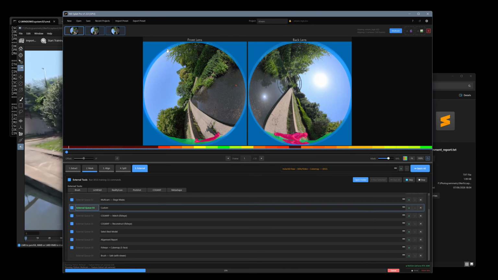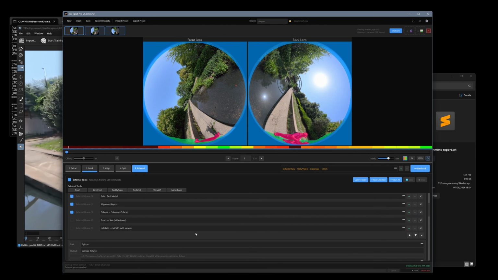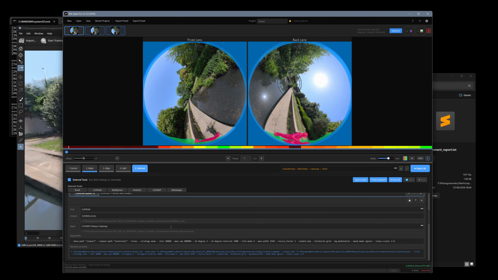So to let you know also, I'm actually going to cancel this here. I did notice there are some issues with Brush and LichtFeld in terms of the settings. So I've updated that. They basically changed something and that broke when we were training. I encourage you to go to their Discord and look at their settings. It seems to be different hardware. These are all set up to use masks.